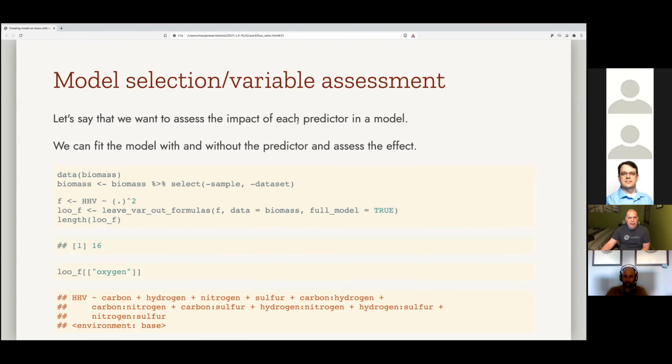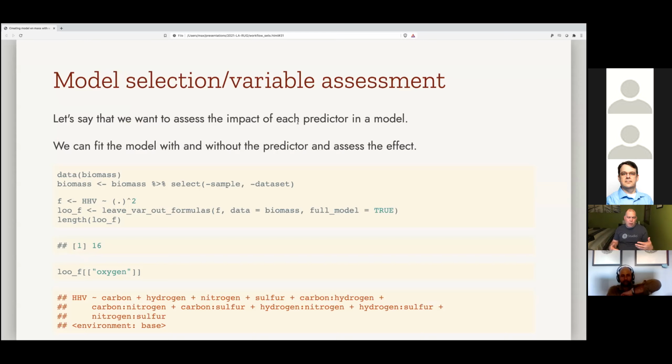And then one last application of workflow sets that I'll use is one that's based on variable assessment. I don't know if there are many statisticians here or people who've heard of the phrase likelihood ratio test. But the idea behind this is you have two models that are built on the same data. Let's say one has 4 terms in it and the other has all but 1 term. So you have one model with 4 terms and another model with 3 terms, just missing one of the four.